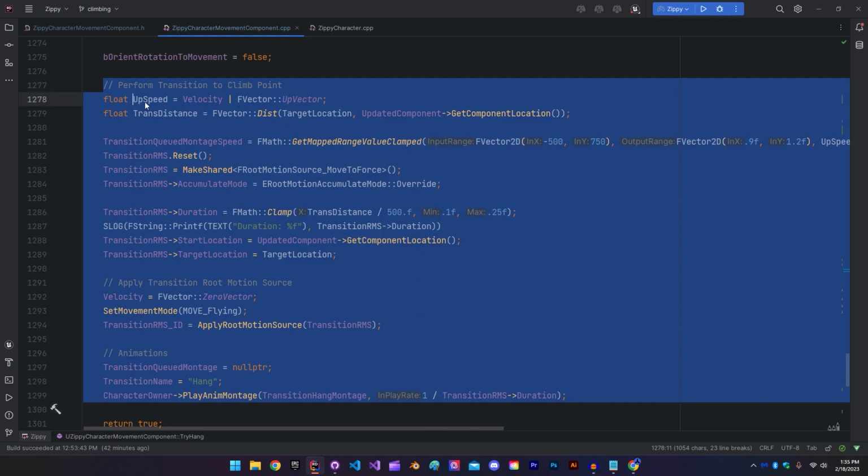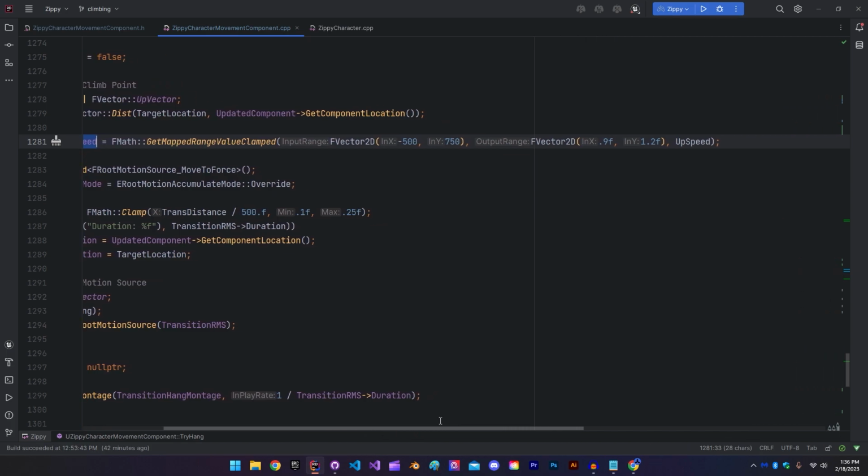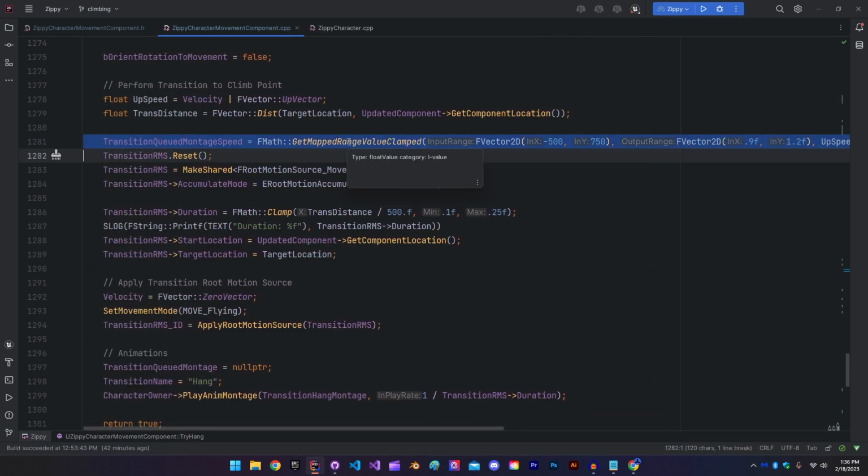So we're getting the up speed, which is velocity dot the up vector, and then we're getting the distance to the transition, and we're getting this queued montage speed, which is going to be a mapped range between these two speeds and these two resultant transition speeds. If this line doesn't make complete sense, this is just a little bit of tweaking to try to make the transition montage speed a little more reactive and procedural to the actual speed you're going.